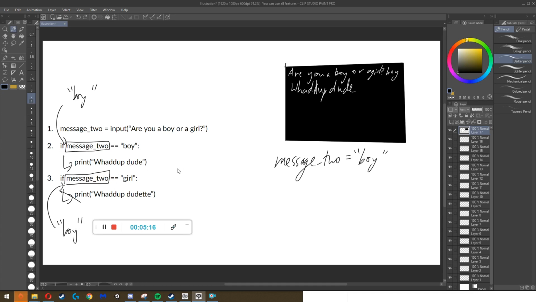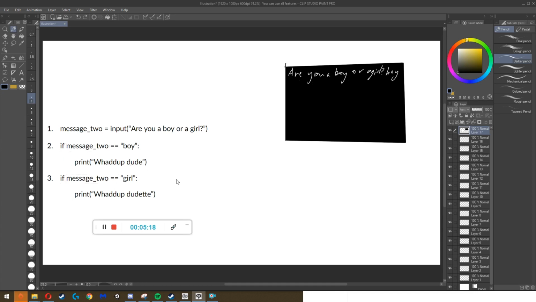But if we were to go back and answer this again. We see message2. Let's start the program again. See the equal sign. We know we're putting something inside message2. Look to the right, see input, so it displays the words, are you a boy or girl?